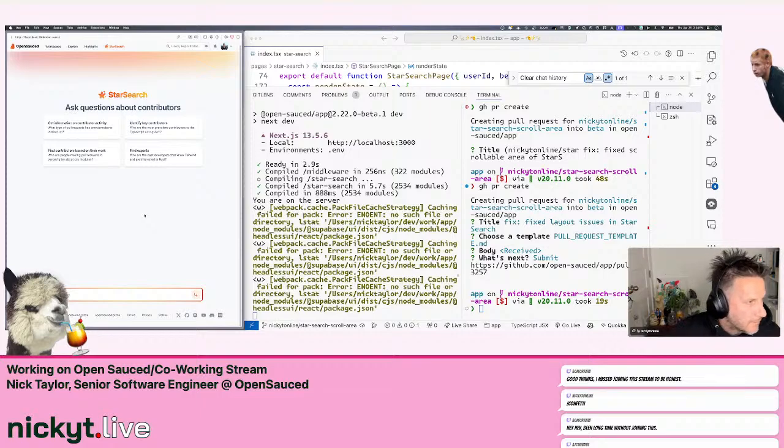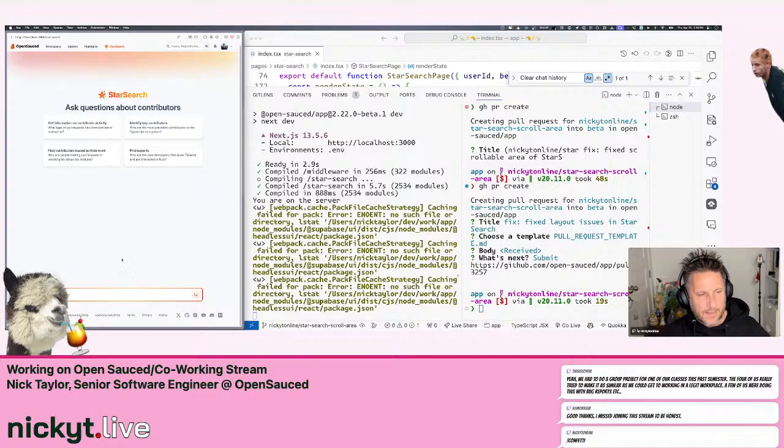Warning, LinkedIn doesn't support streaming at 60 frames per second. Please check your streaming settings and set your frames per second to 30. I will not. It's kind of annoying that all the platforms don't support the same amount of frames or streaming.